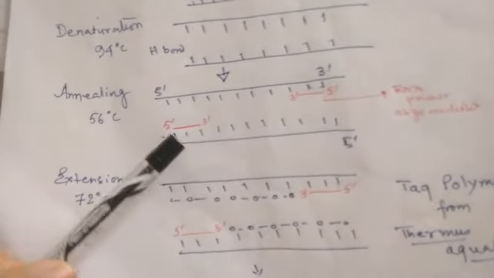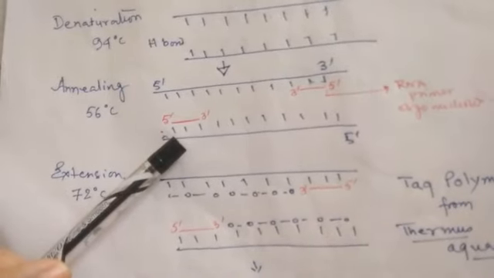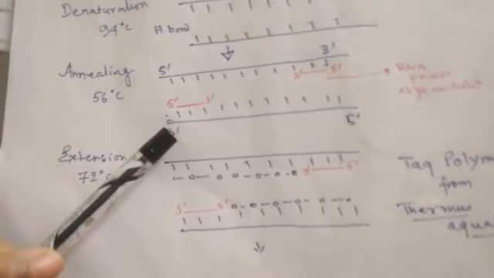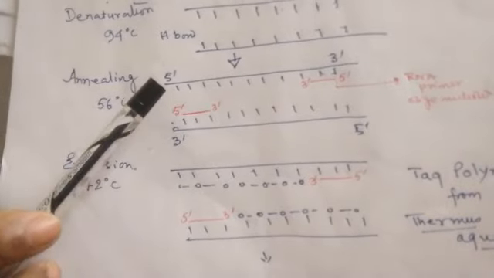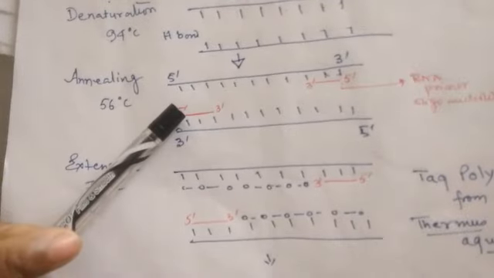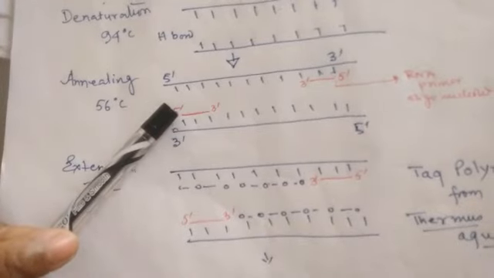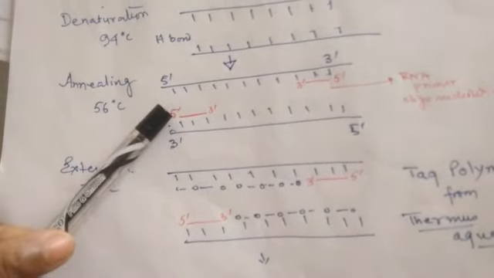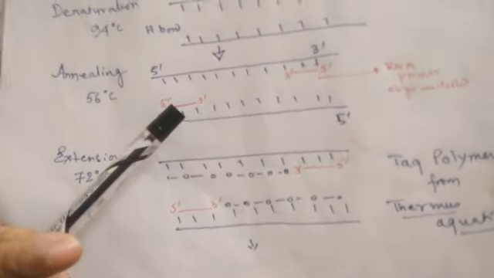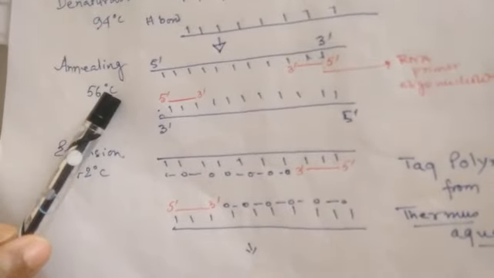So very minutely observe this polarity, because while you are drawing the diagram, the polarity is very important. Carefully locate it. Mind that at the 3' end of the existing strand, a new stretch of RNA will be added, and the RNA strand you are adding should have the 5' polarity at the starting point. This addition of the RNA primer is called annealing, and that is done at 56 degrees centigrade.